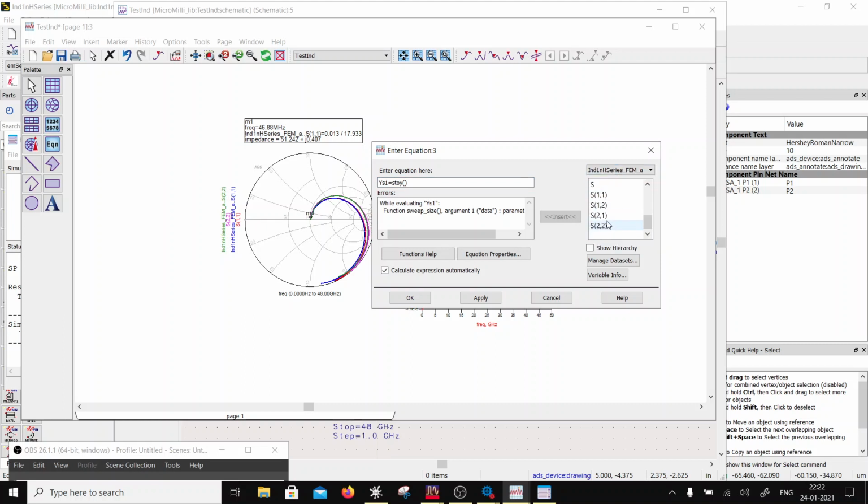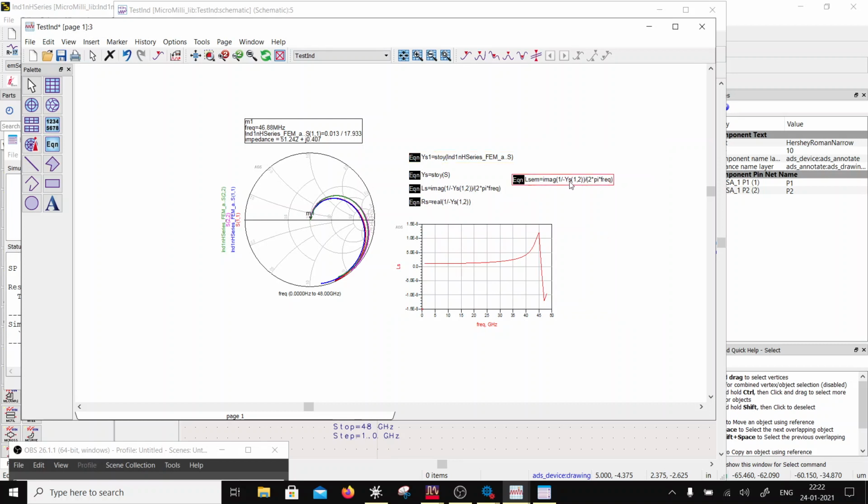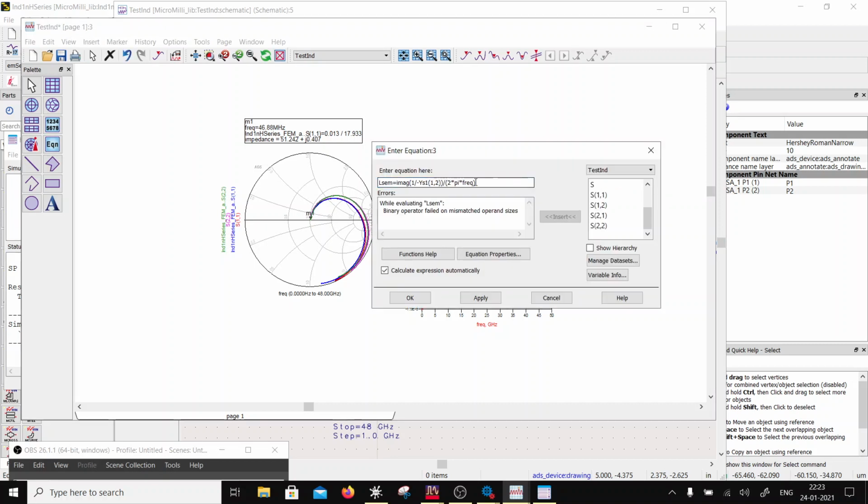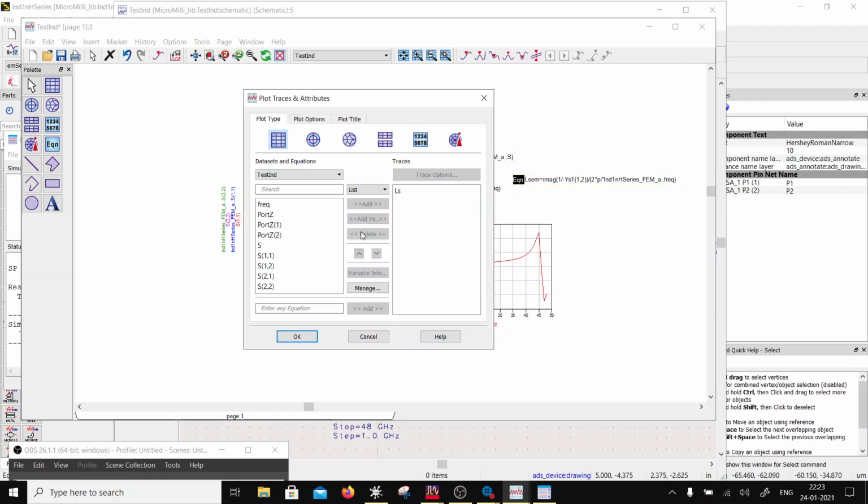So from this adaptive there is S. Here I have to put YS1, and then the frequency will also come from there, because this frequency line will not match. So if I go here, there is no frequency. Now I'm going to put here LSEM.